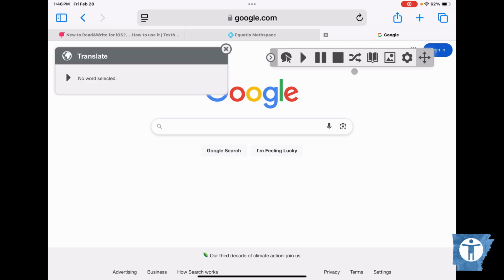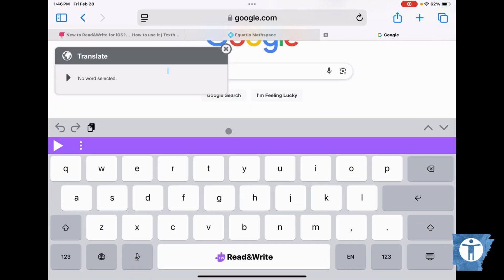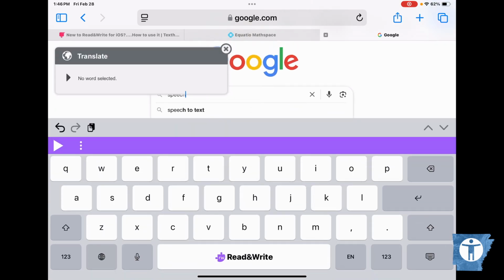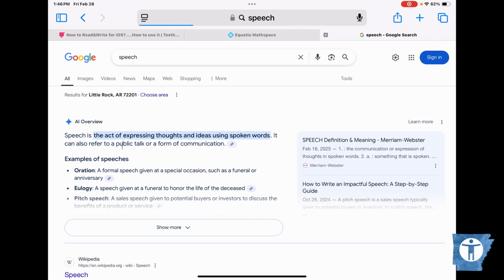Now, our translate button, the icon looks differently than it does on the other operating systems toolbar. This kind of looks like a shuffle button if you're used to YouTube Music or Apple Music, but this is the translate feature, those crossing arrows. So if I were to select a word, let me go ahead and find a website with some speech real quick. Here we go. I'm going to open my toolbar.